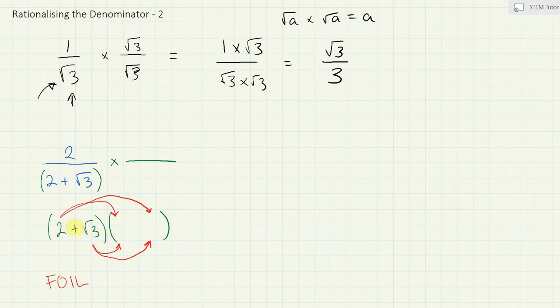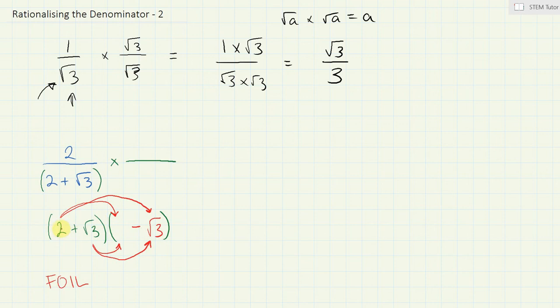This would give us 2 multiplied by some number here, plus 2 multiplied by some further number here. Root 3 would be multiplied by this, and then root 3 would be multiplied by whatever's last. When we multiply it out, we would end up with plus some digit in front of root 3. So in order to remove that, we need a minus sign. However many positive root 3's we have, we need minus root 3's to remove it. So we'll put root 3 there.